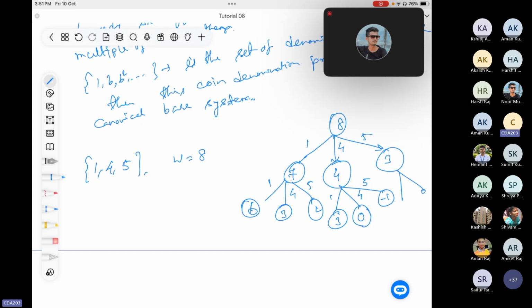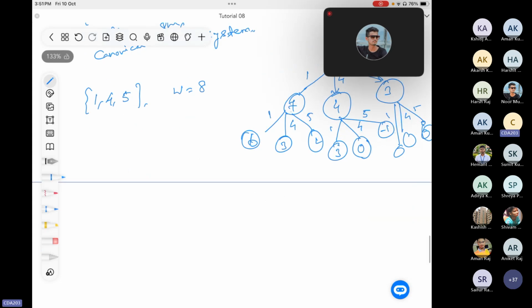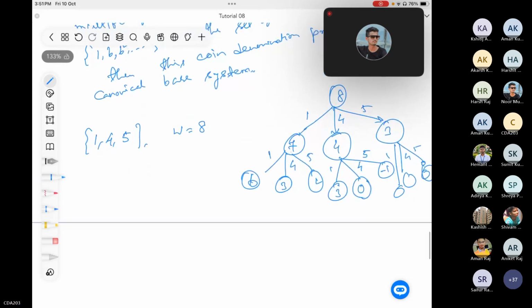You have 1, 4, 5 choices, and for each choice you will have some value. So you can see that I reached this step and I got my answer, it's 0. And for every other case, you have to go down below this level. That means you are selecting more than one element, so you don't need to expand further.